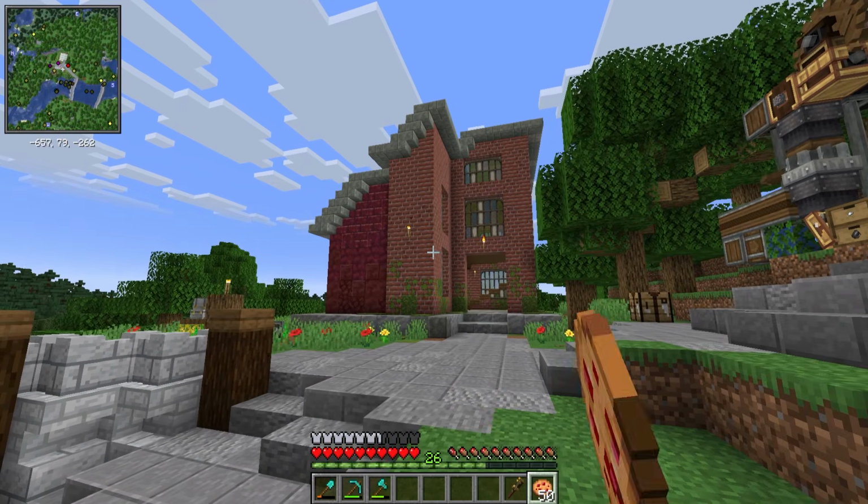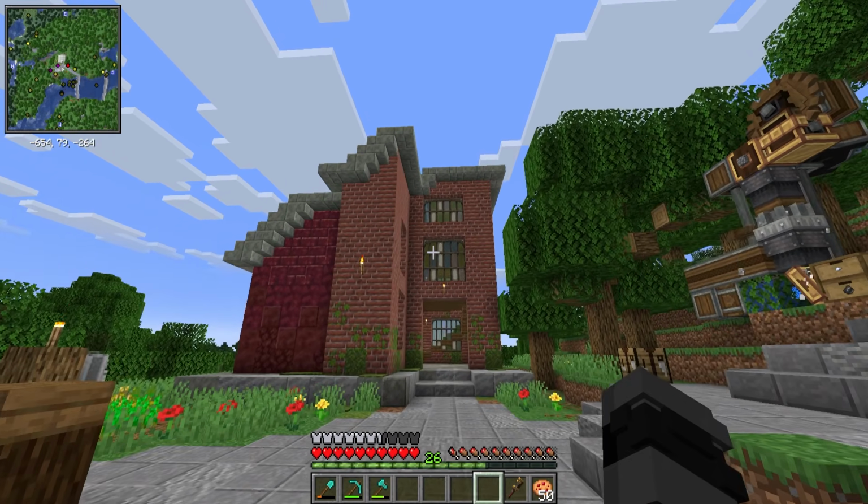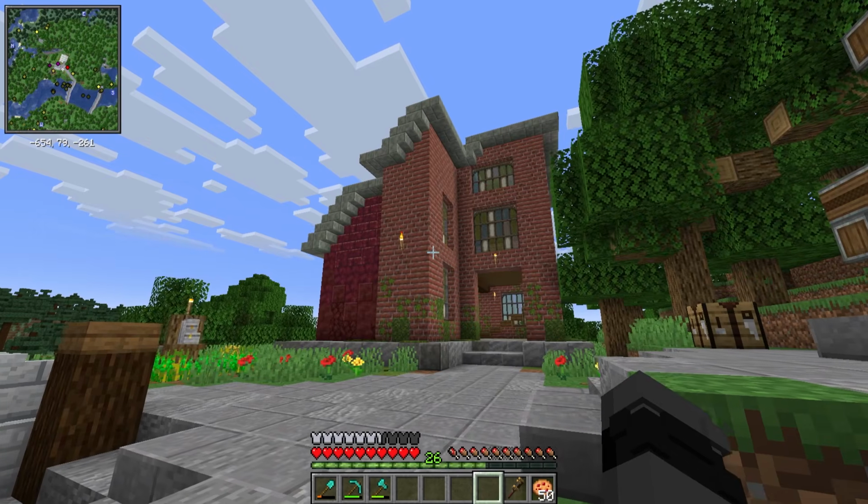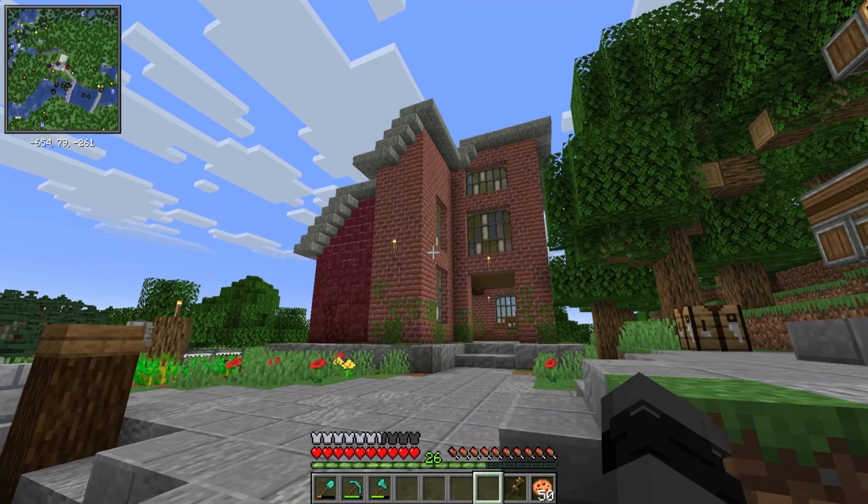Well, the outside of the build is now complete. It does look a little bit funky, but I think there are only tiny improvements I can do for it for now.